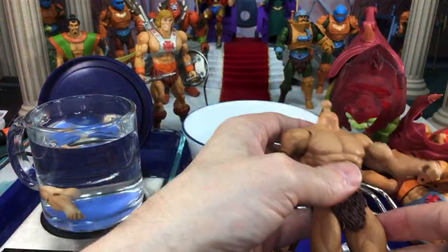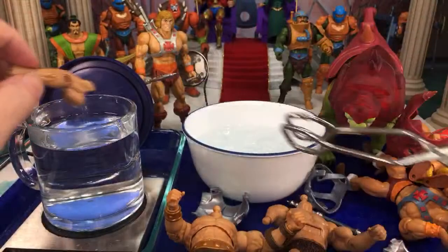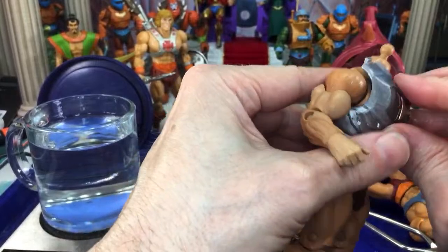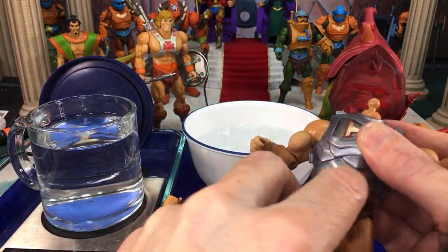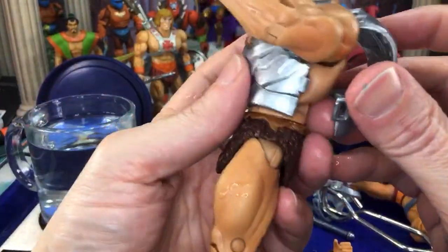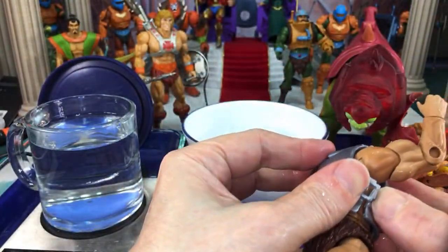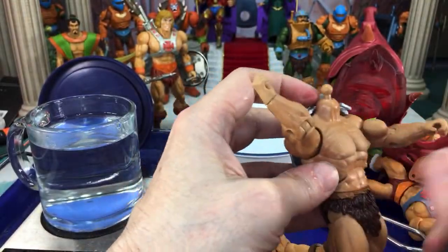Ular. You know what? I should try the battle armor on Ular to see if it fits. I don't think it will, but let's give it a shot. Since we have him sitting out here. Alright, it's a little bit of a tight fit. I can see that already, and it shows too much belly there. So you definitely have to cut the neck around. Yep, got to cut the neck around. But you know what? It might fit on there after you cut the neck around. A little bit of belly showing though, but not terribly. Interesting.